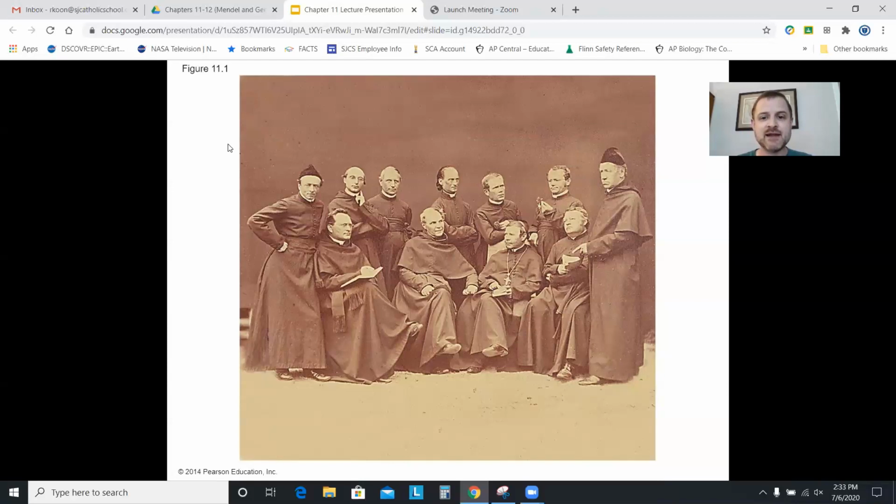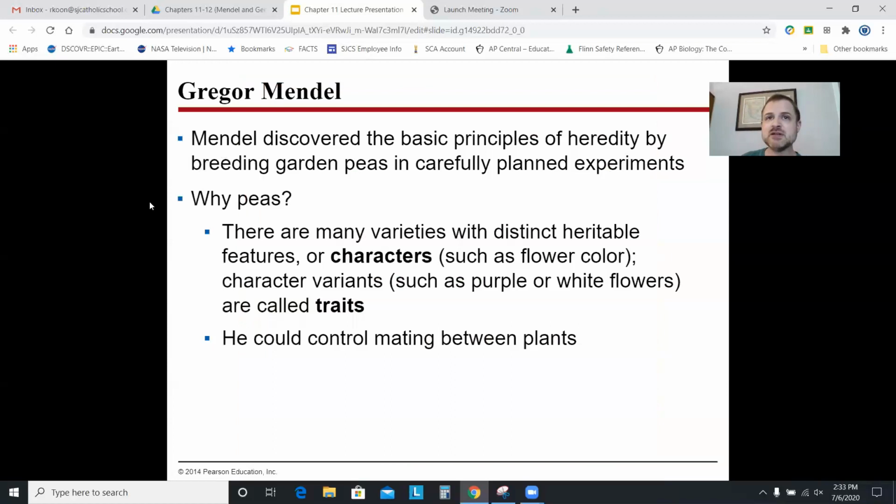Today we would call Mendel a naturalist. He was interested in discovering how heredity worked by crossing, in this case, pea plants. He also did experiments crossing bees. His data with bees isn't really famous data. The pea data is what we talk about.